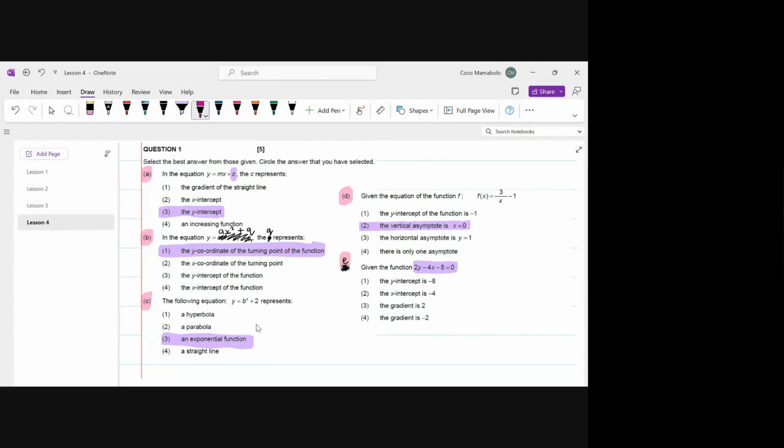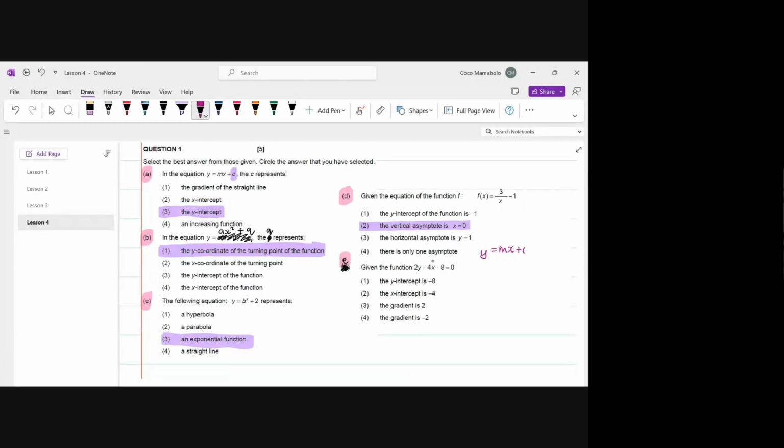So we can't leave it the way that it looks. We need to rearrange it to make sure that it ends up looking the way that we normally know, because a linear function should look like that. Y is equal to mx plus c every single time, grade 10s. So if you see a question that's written like this, you need to rearrange it to make sure that it's written in the y is equal to mx plus c format.